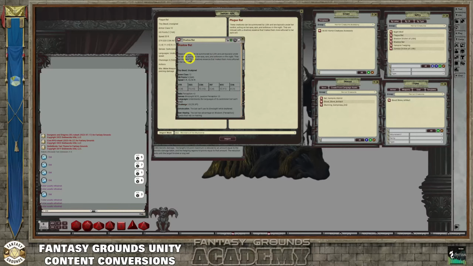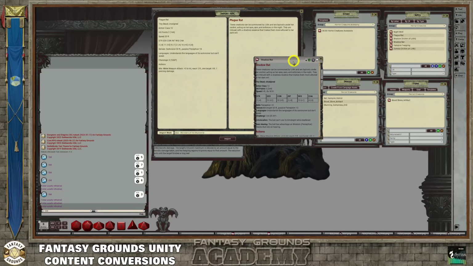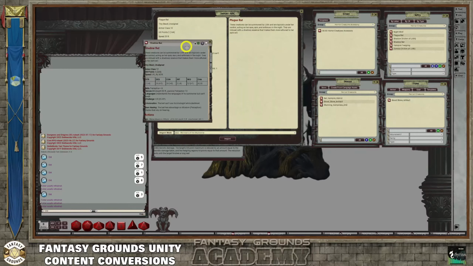There we go. So that's just a little bit of lore that kind of goes with it. The reason I would do that is if it's themed for a certain campaign or adventure. Otherwise, just use a regular bat. But I kind of want this to be a little bit more unique and a little bit more themed for whatever content you're making.